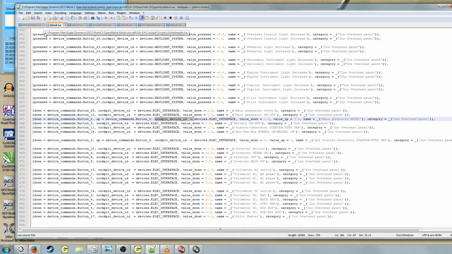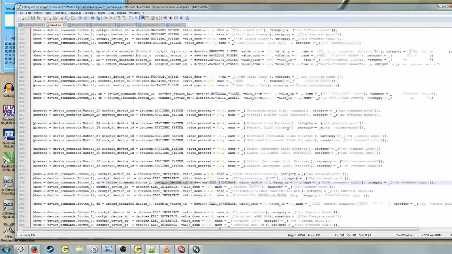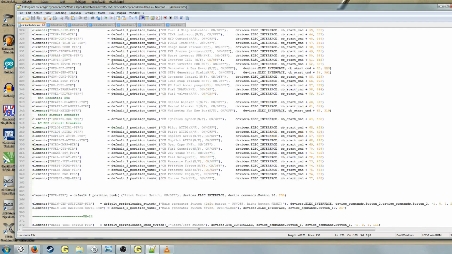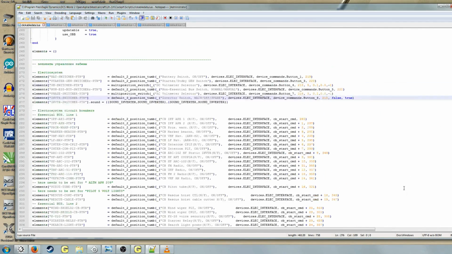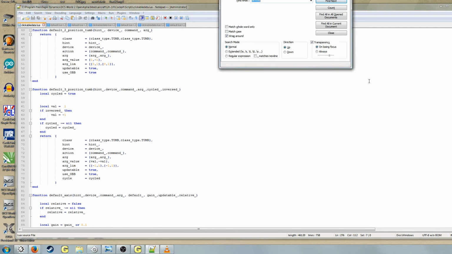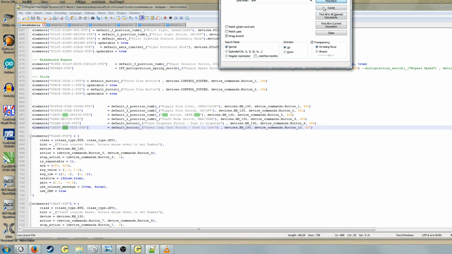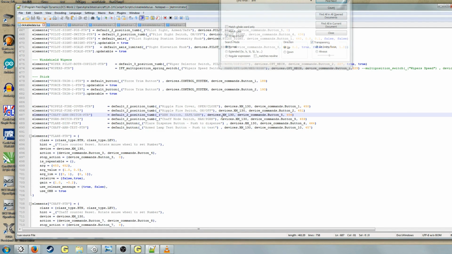So these are my Huey deals here. The first thing we needed to do was go to clickable data. Just search ARM and see what we find. In clickable data, we have a device here, device commands button 5, with a device ID of, I'm sorry, this is the countermeasure switch, which is also one you can do, but that wasn't my example. I've already created this one.